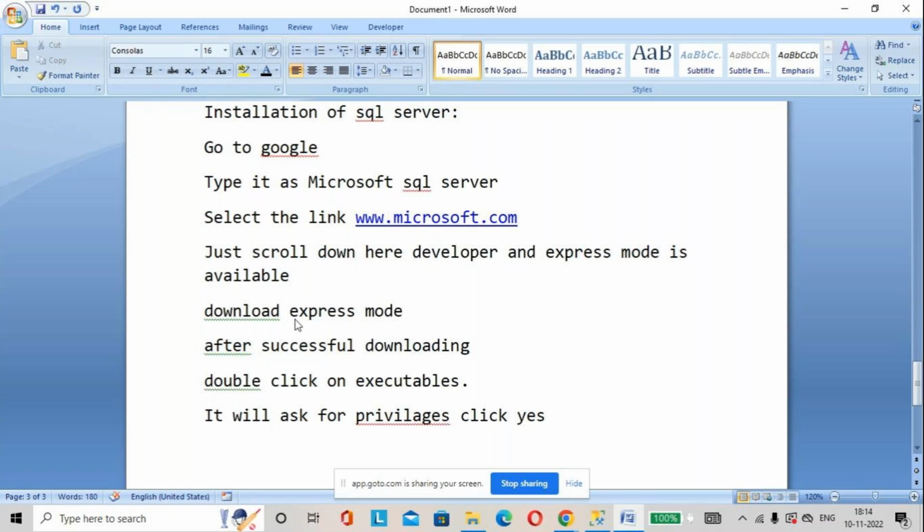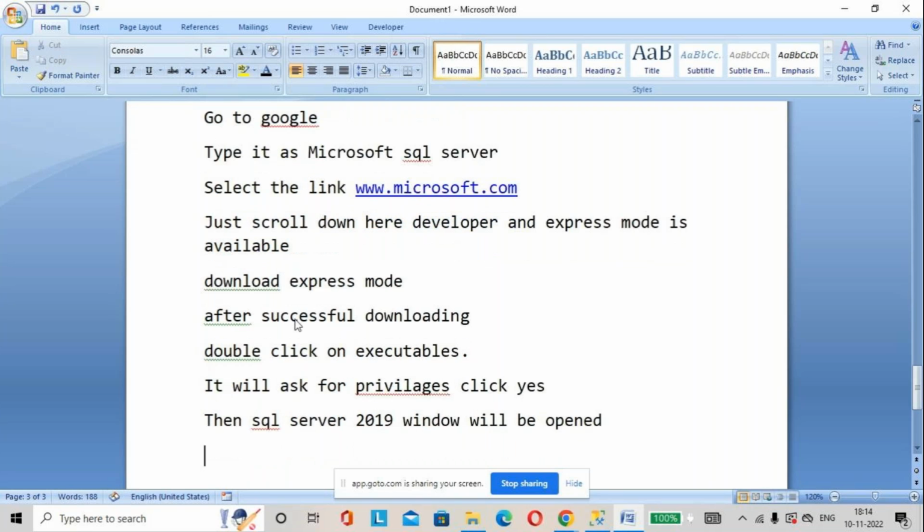Then next, the SQL Server 2019 window will be open. Then next, choose basic, custom, developer.